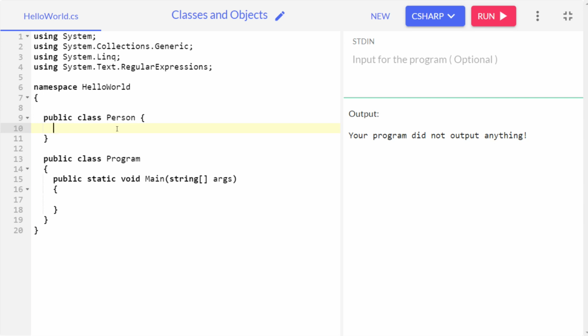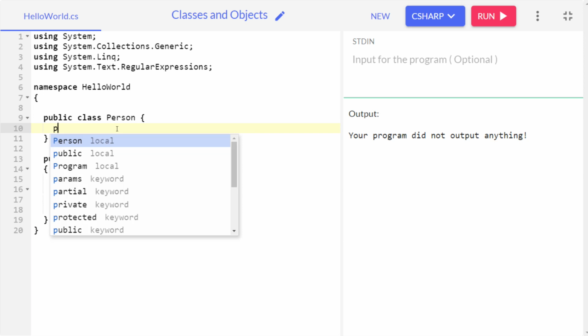Now there is another thing called fields. To understand fields, you can say fields are variables only. A field is simply a variable that we declare inside a class, like any other variable. They are used to store data.